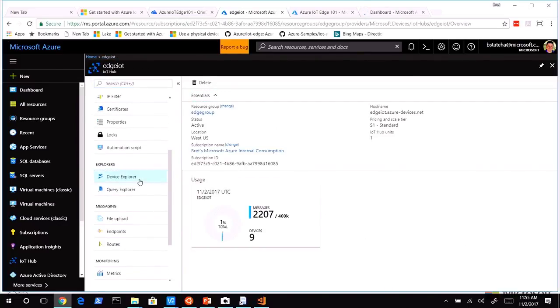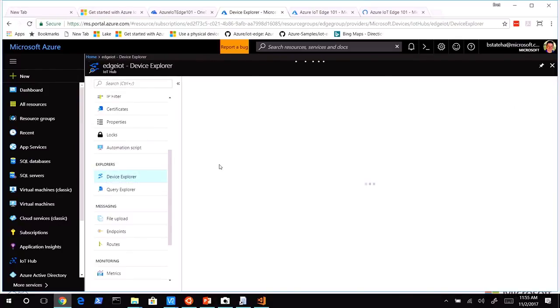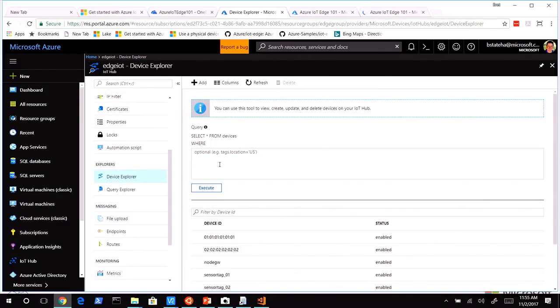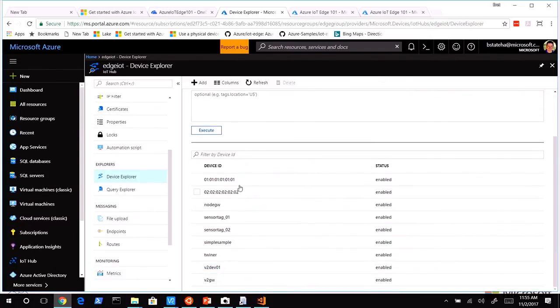So a device in Azure IoT Hub, or device identity, is really a set of credentials. A device is going to have a unique ID. Think of that as its username. And then it's going to have a unique key. Think of that as its password, right? So in order for something to connect as that device, it needs to know its ID, and it needs to know its key.